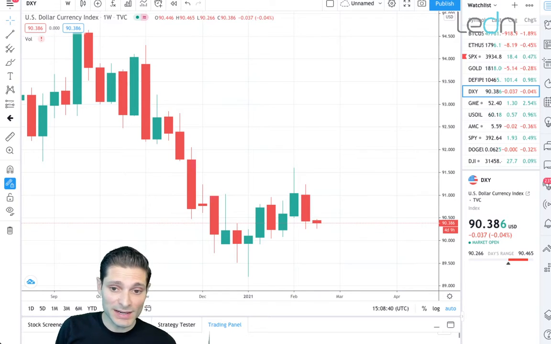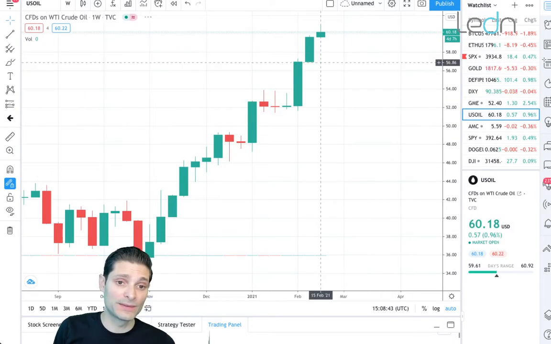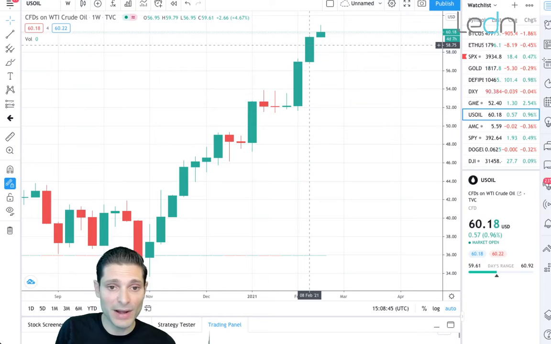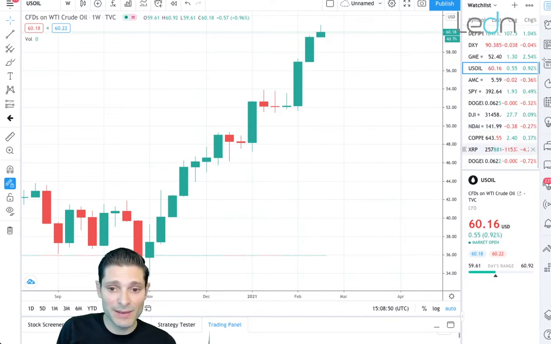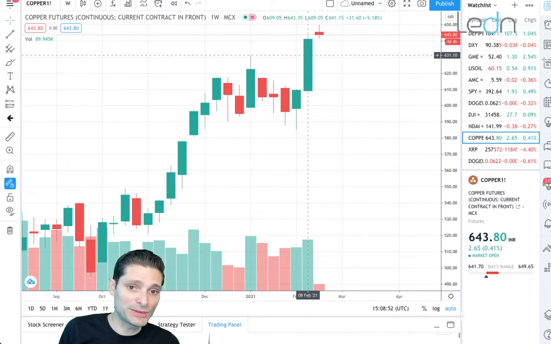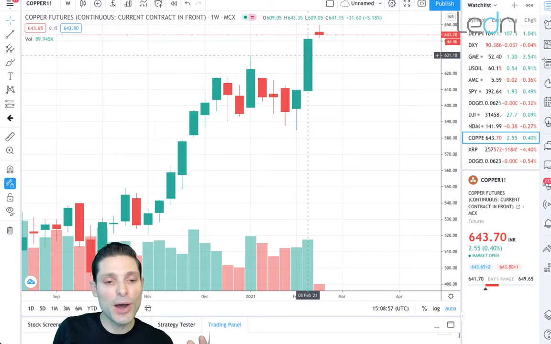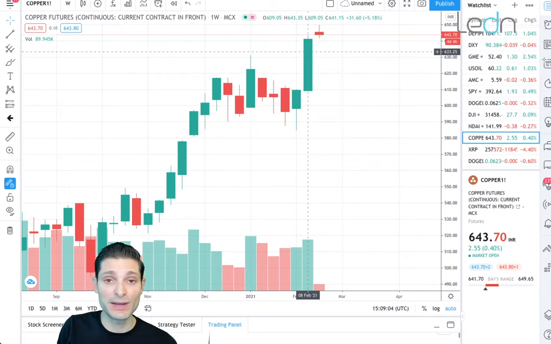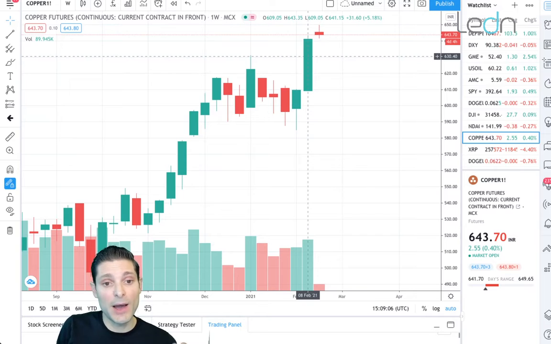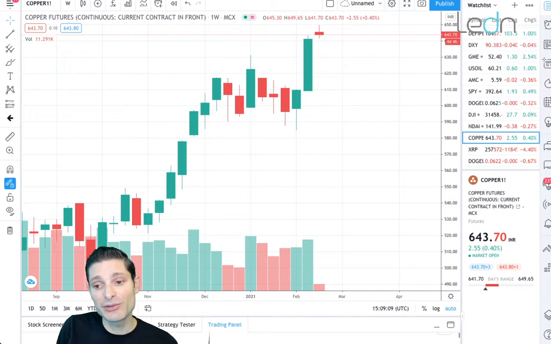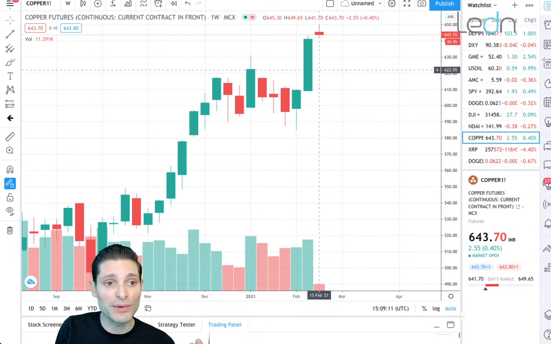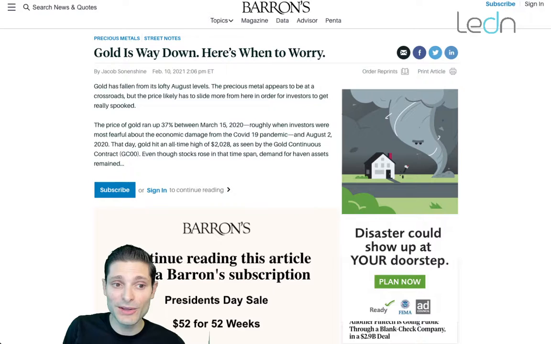Another interesting thing to look at here is that commodities, like even oil, look at how it's rallied. It was up 4.67% last week, and even copper was up 5.18% last week. So we're starting to see a lot more outperformance from other types of assets. Basically, not precious metals, but commodity metals are outpacing gold. Interesting to see this, because we're not the only ones that are basically starting to ring this alarm.